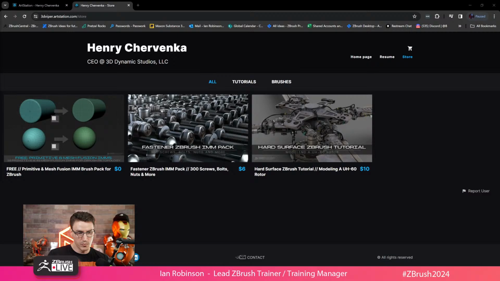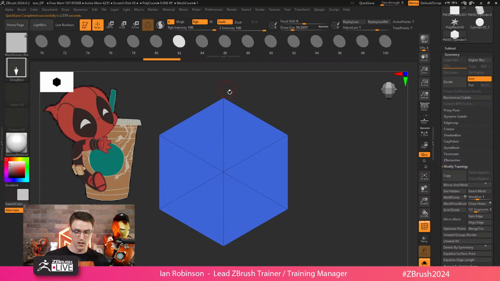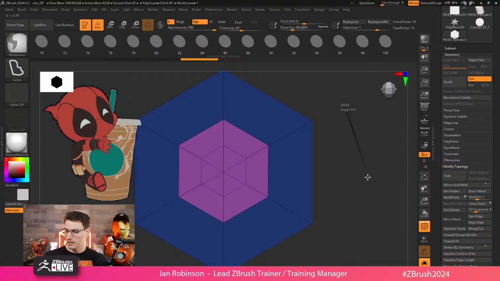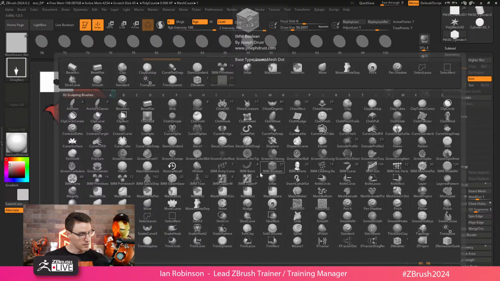It's a great brush. And the reason why I like to use it is because he's done all the work for me. Basically, he's created all of these different planes that we can ultimately use to have nice clean topology, right? And I think he has a nice kind of gem or ruby looking thing here. So what we can do is drag this out here, and this doesn't work on single-sided geometry, so before we do that, let me give it some thickness. So let's QMesh this up, say something like that.